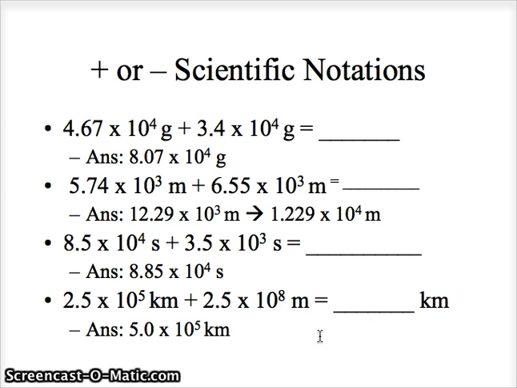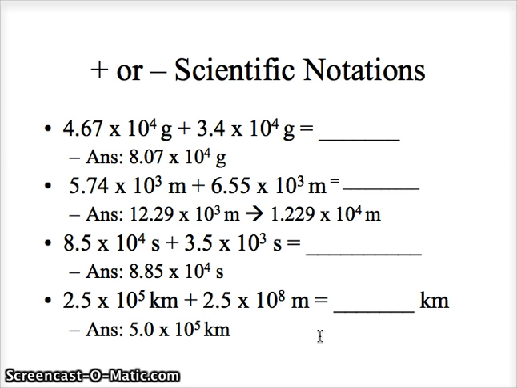Since meters is 10 to the 0, kilometer is 10 to the third, we're going to change the exponents by a factor of 3 smaller, because kilometer is larger, meter is smaller, therefore the number in front of the kilometer must be smaller. So we're going to reduce the exponents by 3, since the difference between 10 to the 0 and 10 to the third is negative 3, subtract 3. So now we have 2.5 times 10 to the 5th kilometers plus, and since we changed the exponents and the units on the second term to be the same, it'll be 2.5 times 10 to the 5th kilometers.